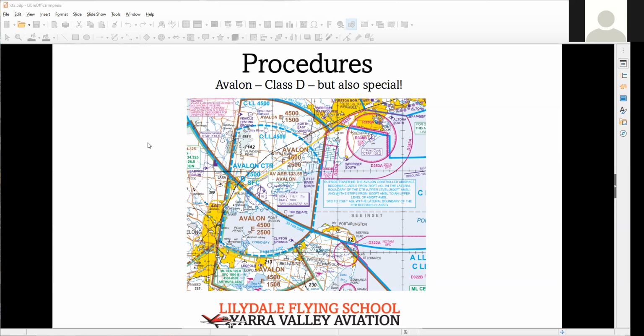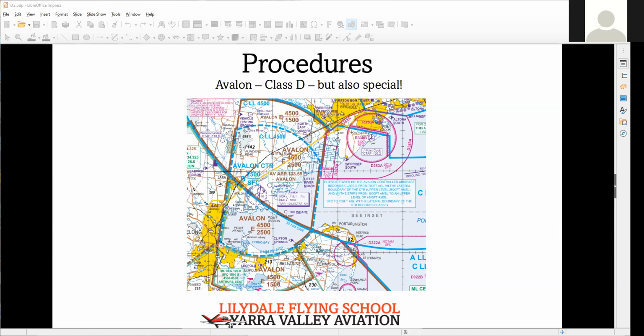So then at some point as you're approaching Avalon, 135.7 will give you a handover to Avalon Approach, which is 133.55, and then they'll give you further instructions and a descent as you're getting towards Avalon. And then if you're making a landing at Avalon, they'll hand you over to Tower, who would most likely, if let's say runway 18 was in use, just ask you to join a left base for runway 18, or possibly a 3-mile final, something like that.